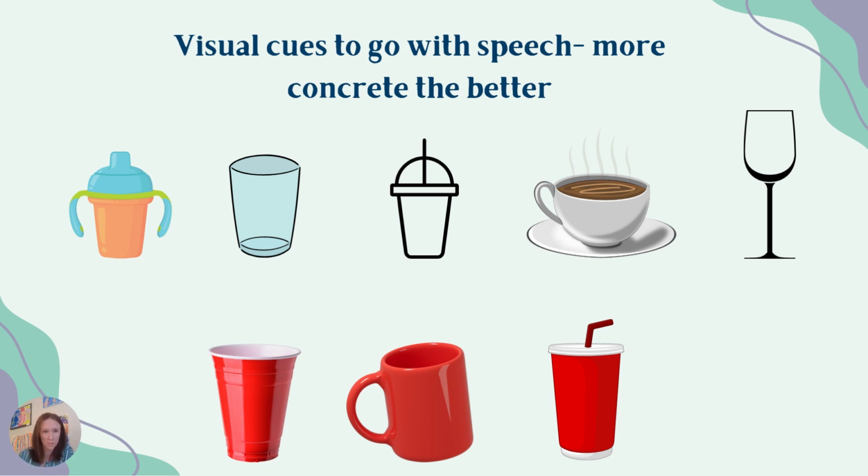I have a bunch of cups on this slide. What cup am I talking about? I just said get the cup. Maybe they wanted their coffee cup or their wine cup or their solo cup, sippy cup. So there are so many cups. However, if I showed you a picture of the cup, you would understand it much more. Or if I use more descriptive language like the red cup, that might get you closer to the eventual cup that I was actually looking for the whole time, which was this one with the straw.